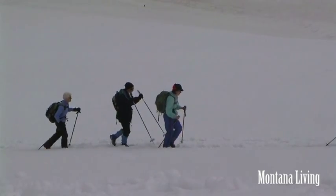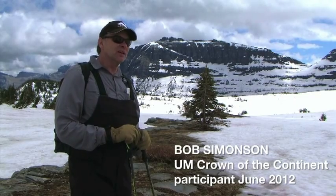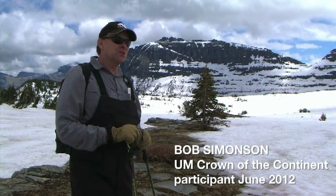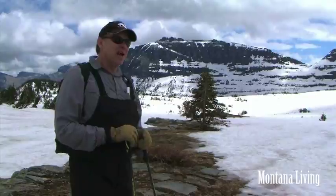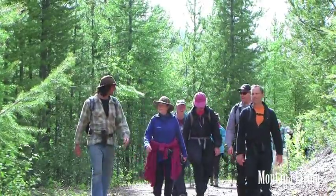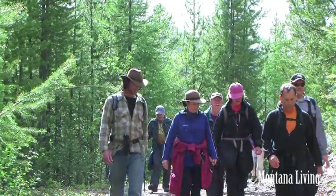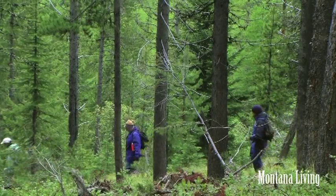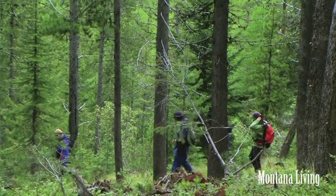Initially heard about this trip via an email from the university, and I kind of ignored it at first, put it aside, because yesterday was my birthday, and I thought we were going to do other things. But the more I thought about it, I thought, this is the perfect way to spend my birthday. And I read the itinerary, and it made it even more like, this is what I want to do. This has been a wonderful experience.